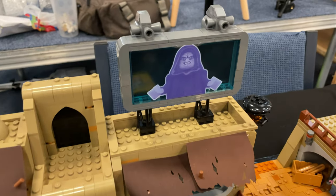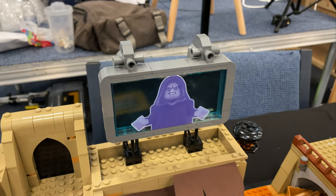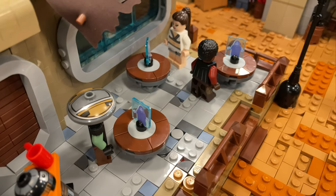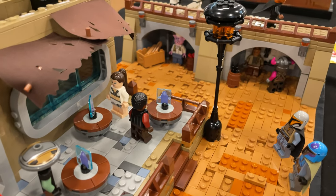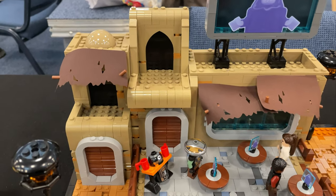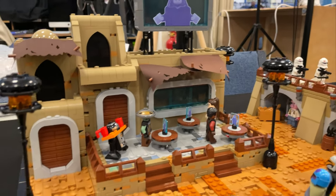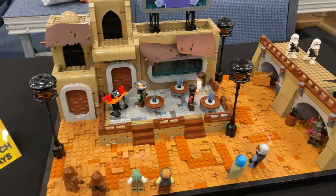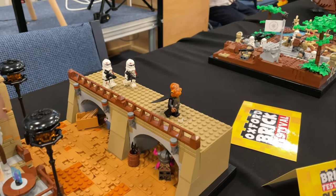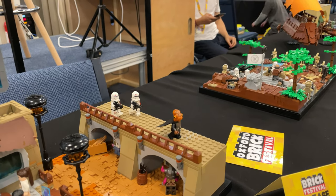We've got these custom stickers I got made — shout out to Holly on Film for doing the render. I got them made into stickers, so we've got the big one up on the display there with the speakers, and some small ones on these little screens with Embo, Greef Karga and others. These awning pieces I really like — they're from the cantina. This building is just a facade with no interior, but I really like the technique around the window. We've also got some lampposts, and over here a Jedi running from some 91st Recon Troopers — obviously this is Order 66 time.